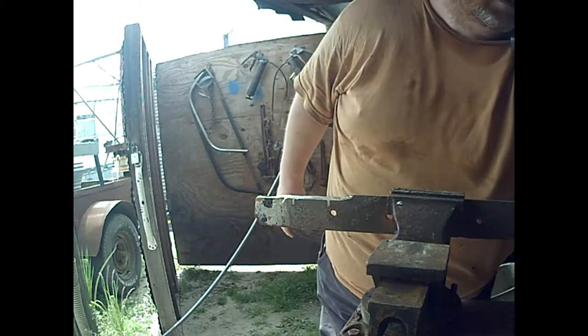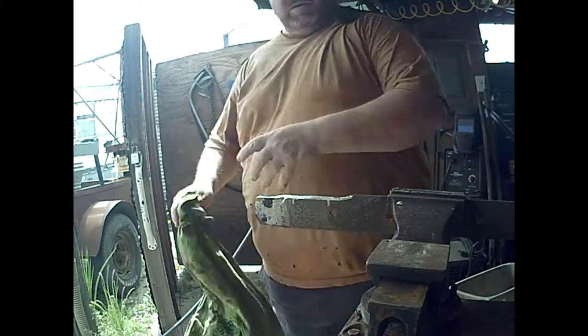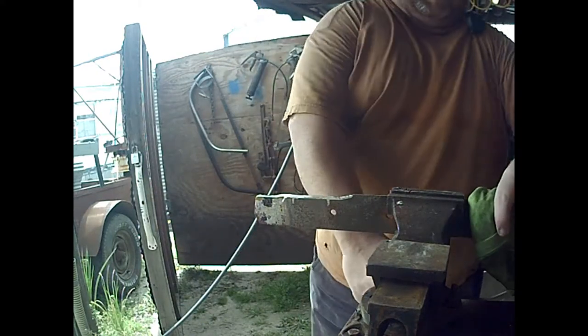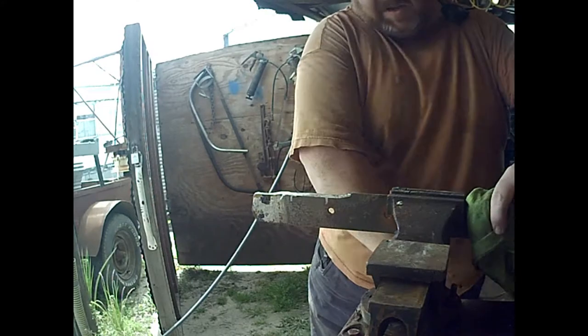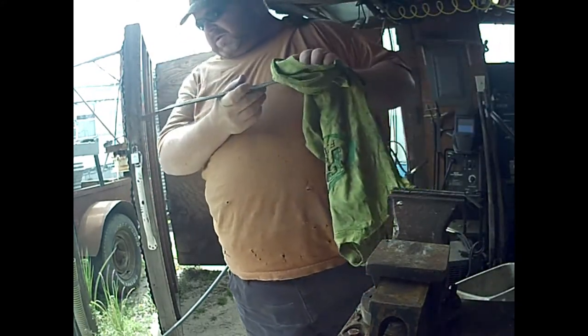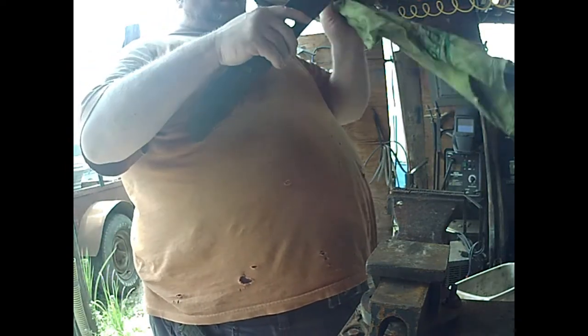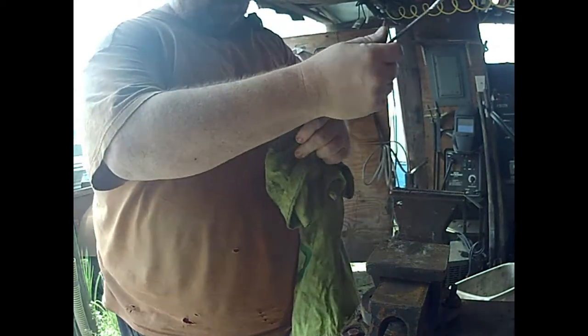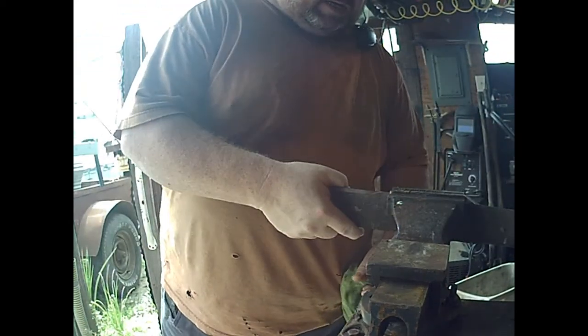Now, believe it or not, folks, this is the first time I ever sharpened a lawnmower blade. So, if I'm doing it wrong, I'm sorry. Those out there that know, please tell me. I don't know if y'all can see that. It ain't gonna be perfect, but it's definitely a little bit sharper than what it was. Don't feel no burrs. I'm gonna go ahead and do this other side real quick.